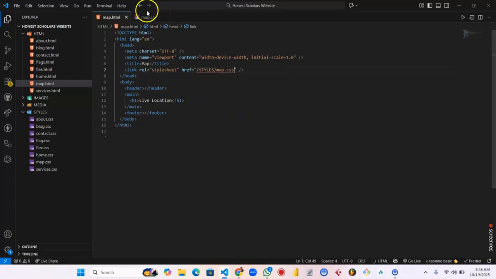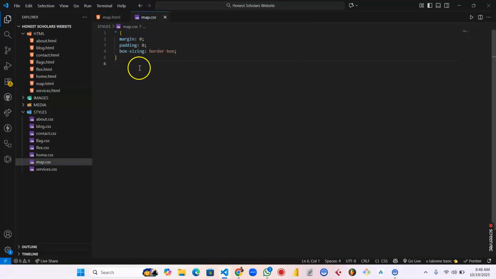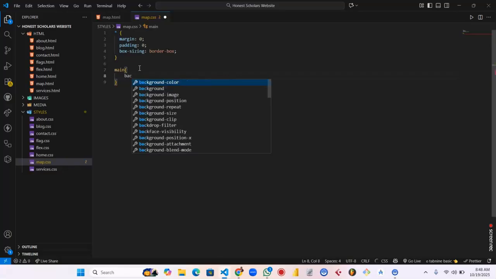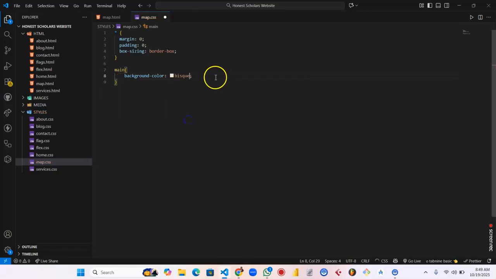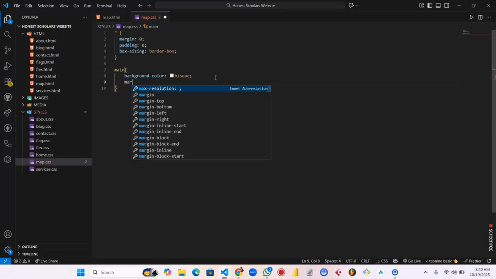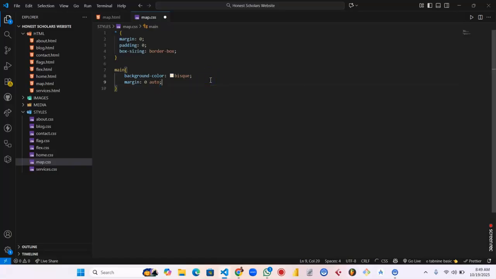All right, now for this main, I'm going to just style it. Let me see what we can do. Let me just select main. All right, now let me give it a background color of bisque, something like this. Yeah, and of course, shall I say, I want to center everything now. Margin 0 auto. This is shorthand. I want to make everything aligned to the center.